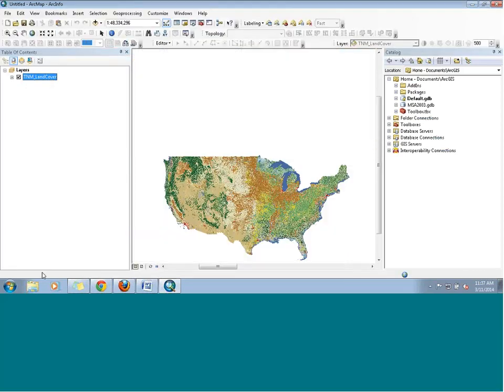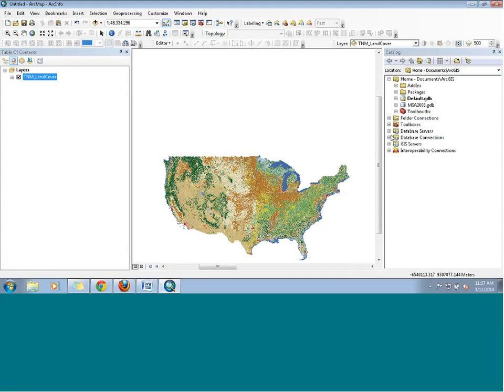So it's launching ArcMap, and then you can see it's just pulled that right in. That same exact data that we're viewing in the viewer is now shown right in ArcMap. And if you find that there are different layers that you want to use often, you could add them in ArcCatalog. You can see ArcCatalog over here.